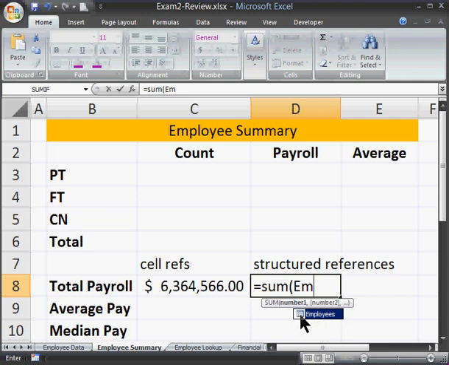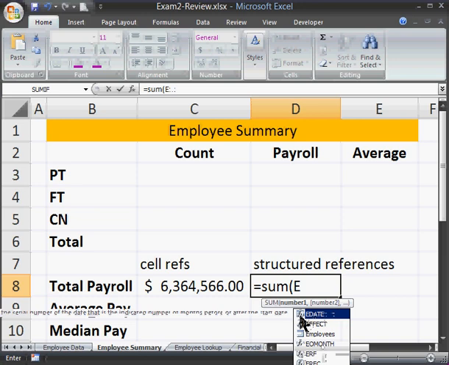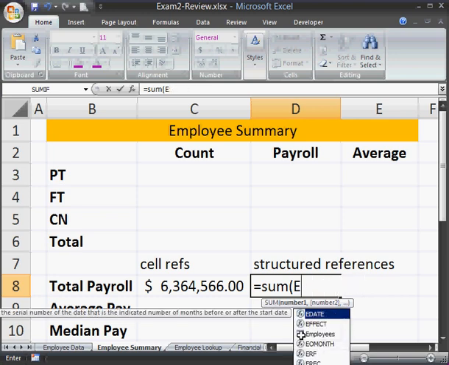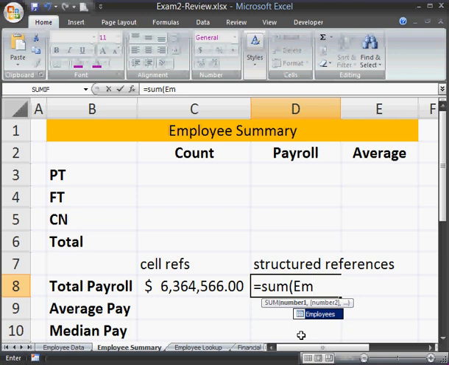This is a table. It's got the little table icon there. Notice if I have E, that's a function icon saying effect, E, date, those are functions. But employees has a little table icon. That says somewhere in this spreadsheet, wherever it is, even if I don't remember exactly, there's a table called employees. And I can type it all out if I want, or when I get a tooltip like that, I can hit Tab and have it come up. Cool. So this is the beginning of a structured reference, naming a table in the spreadsheet.